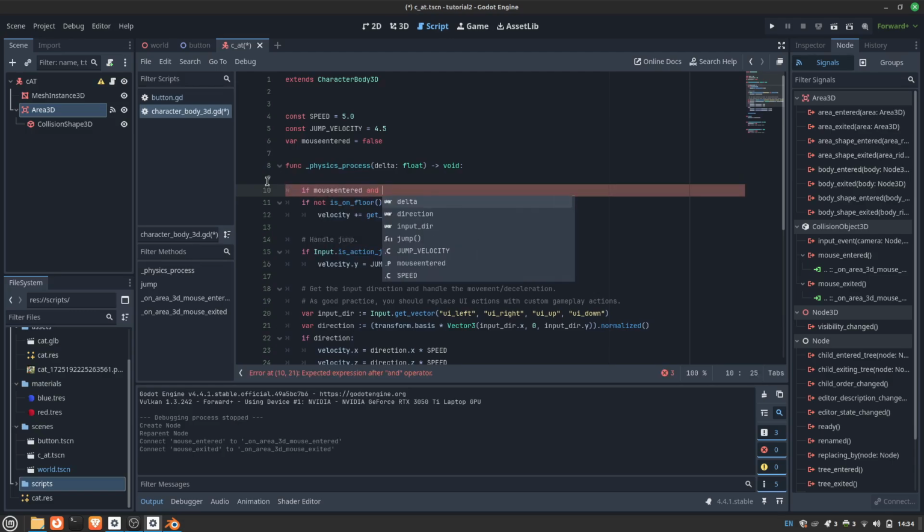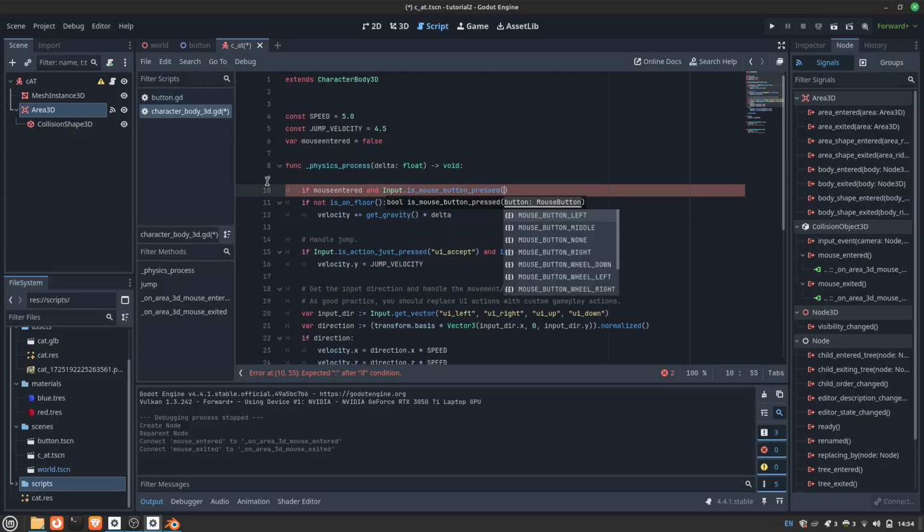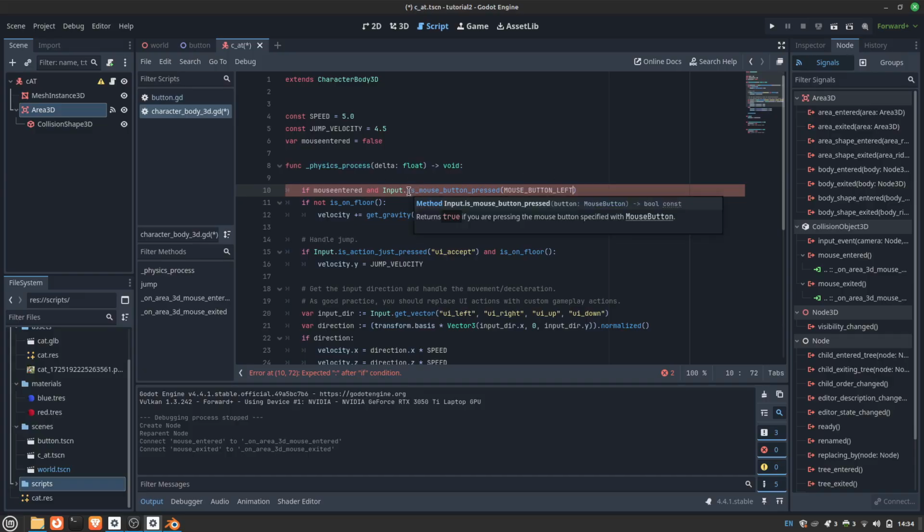and input dot is mouse button pressed, left, mouse button left. Again, this goes back to you just have to know what to type here, and ChatGPT is great for helping you.